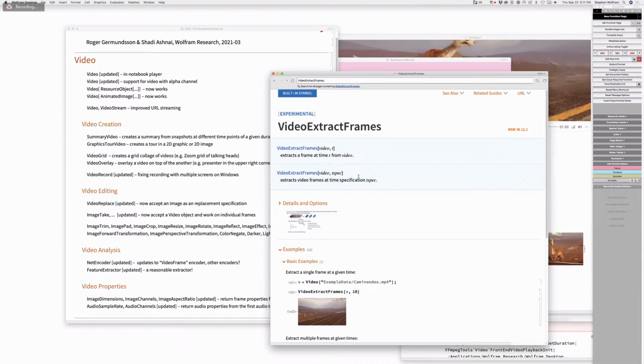Right. Somebody on the live stream suggests video extract clips. It's a good name. I think clips is a good thing, like frames. I like that idea, but I'm not quite sure how to use it. Clips was the word I was looking for when I said snippets. And maybe we should call it clips video. Sounds a little bit more awkward. Yeah, I was just going to say that. A little bit more awkward. Let's go on a bit.